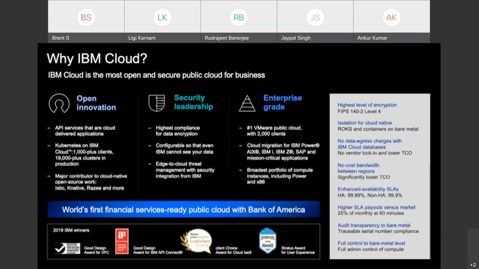So, we've talked about why we should look at the cloud, the hybrid cloud model, and some of the compelling events that might help us accelerate the reason to move to the cloud. We're going to now shift gears and focus on why the IBM Cloud, what makes IBM Cloud helpful in terms of this cloud journey, and a couple of core pillars, three different pillars that IBM Cloud offers. The first one is open innovation.